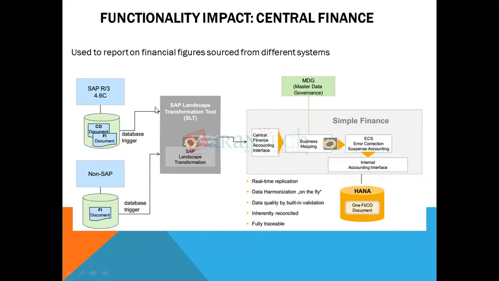So the SLT tool, okay, there are separate consultants working on the SAP tool for the mapping. And at the same time, MDG is nothing but master data governance, which is going to be used for the business mapping scenario. So whenever you're bringing any transaction from the source system to the target system, this MDG is going to be useful for master data governance for the mapping of the business scenario. In some cases, if the MDG is not going to be available, no need to worry about that. We can do the manual mapping. That is going to be the process. But 99.9% MDG is going to be the default in SAP S4 HANA for the mapping of all the scenarios. So I'll show the MDG also.